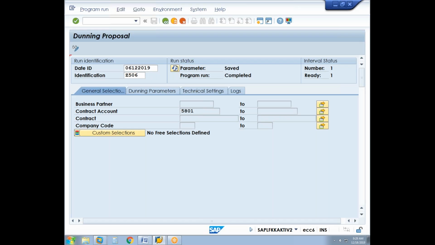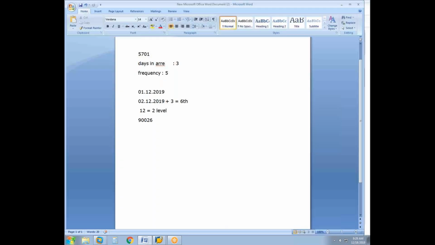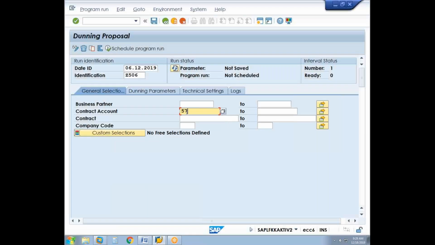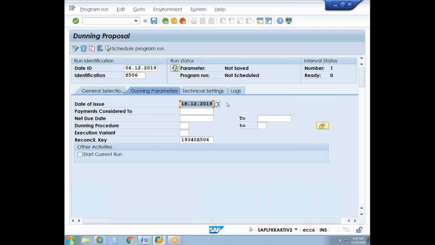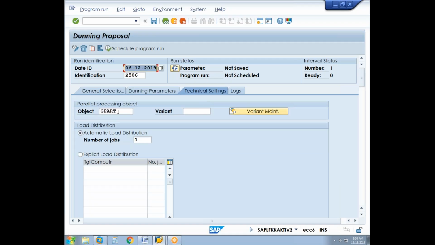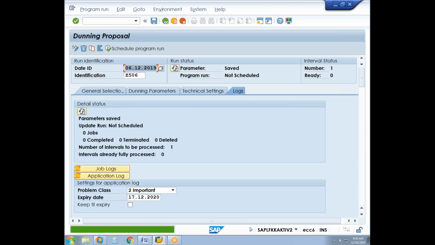Okay, enter. The contract account is 5701, and then go to dunning parameters, date of issue 06/12/2019, technical settings BKONT contract account, and then save it.